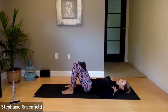Try to let the shoulders stay soft here. Try not to tense up through other parts of the body. Your arms can just be nice and long by your sides here. And your face soft. Again, your eyelids can be closed here. We're just going to take a few breaths.